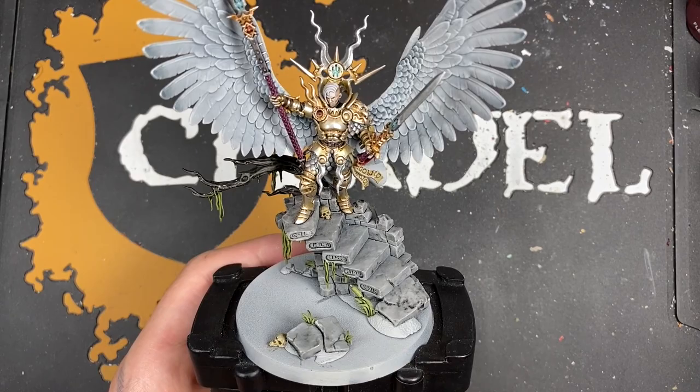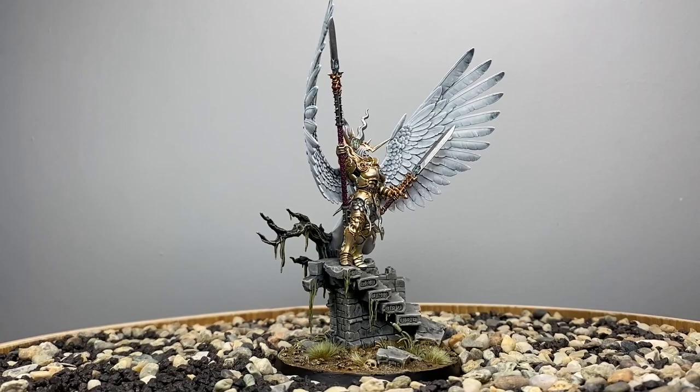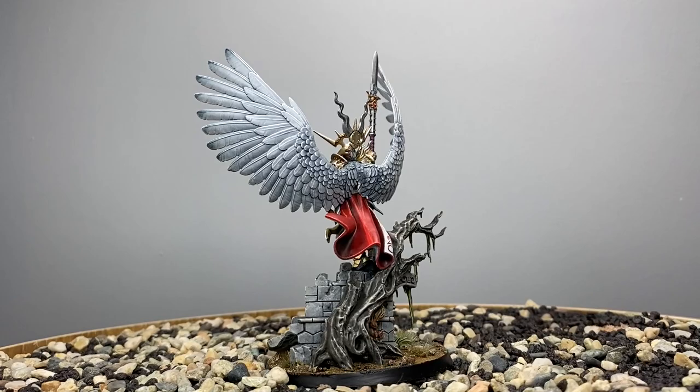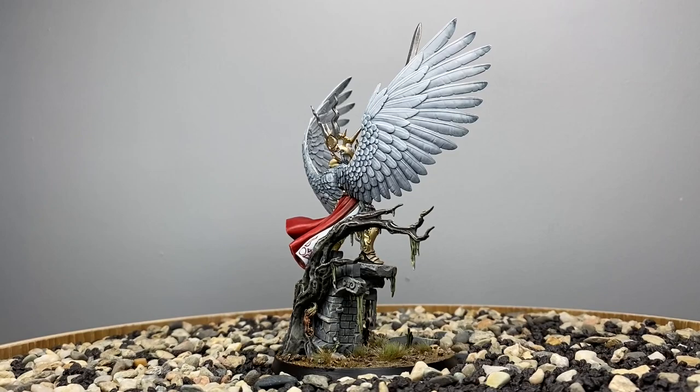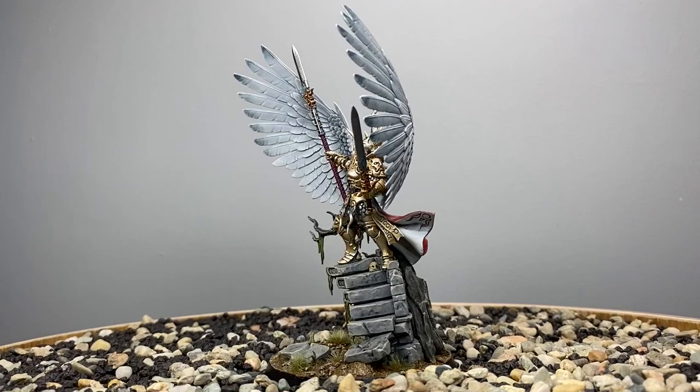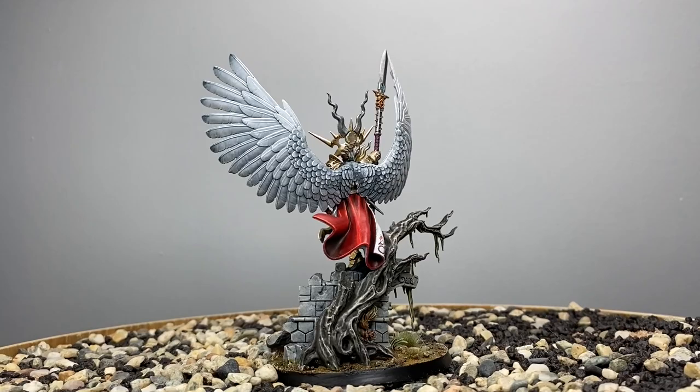Yndrasta is one of the storied champions of Sigmar, charged with serving as his ultimate beast slayer. Streaking through the skies upon brilliant white pinions, she is the terror of the monstrous and an inspiring sight to the forces of civilization. And it's easy to see why. She's an absolutely phenomenal model, and that colour scheme is so unique to her that it makes her stand out immediately against all the other Stormcasts. It's really lovely and a lot of fun to put that together. And actually, very simple to get that bright gold, and I'm very, very pleased with the result.